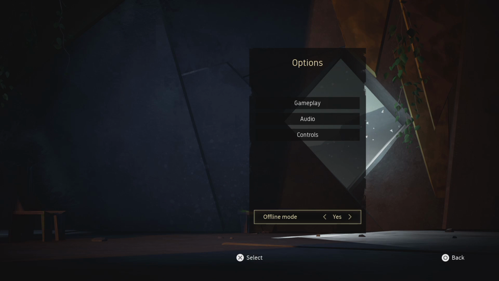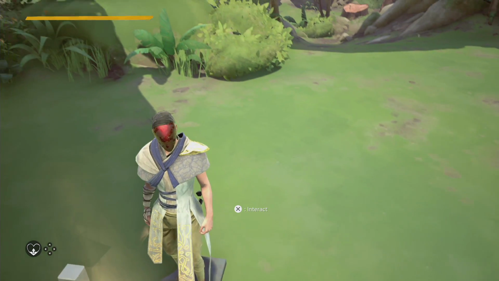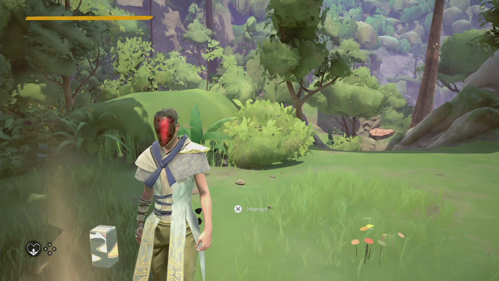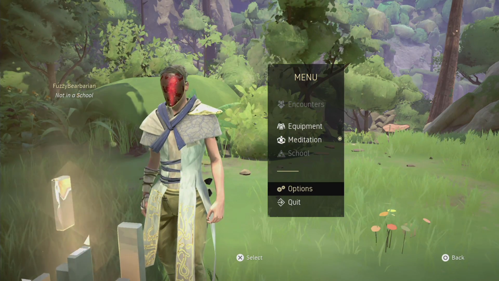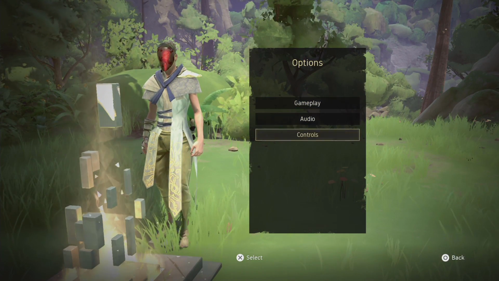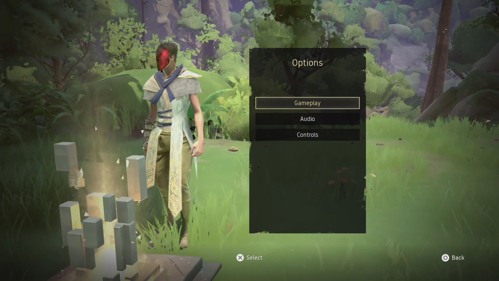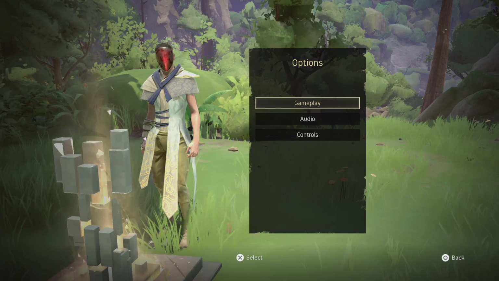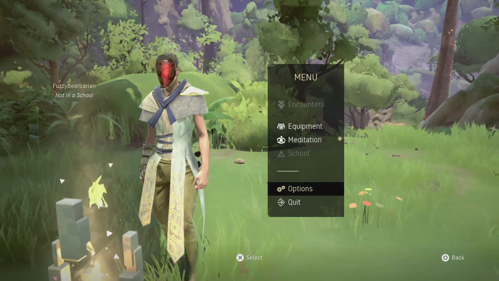You may be thinking that's obvious, why make a video about it? The answer is because it's not actually that obvious, and here's why. When you're already in a game, you can access the exact same options panel. The same gameplay, audio and controls options will appear there, but down below you won't see an option to change to offline mode. That is because you can only change to offline mode, or back to online mode, from the title screen version of this options panel. So that can make it a bit confusing, which is why a lot of people, including myself, have missed this.